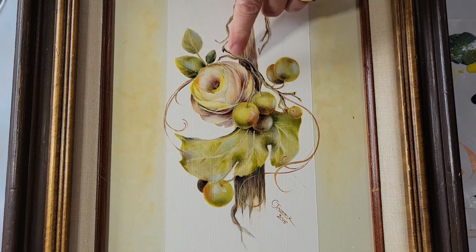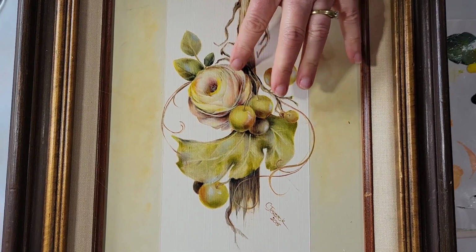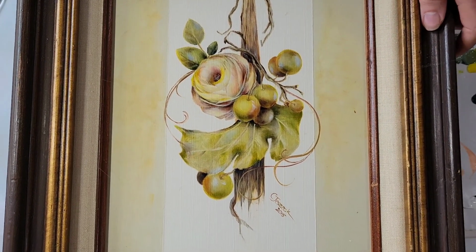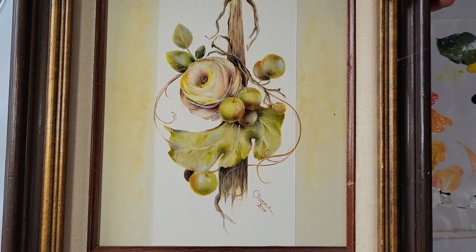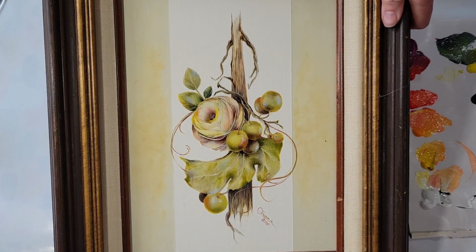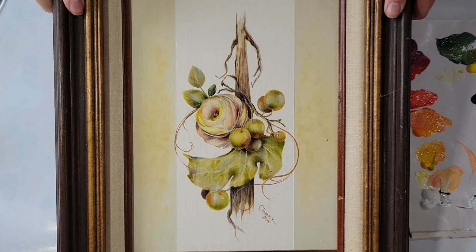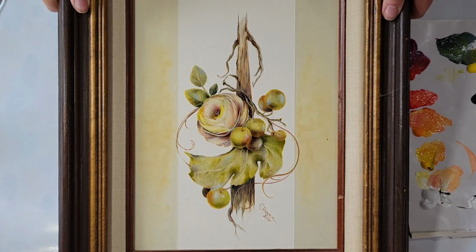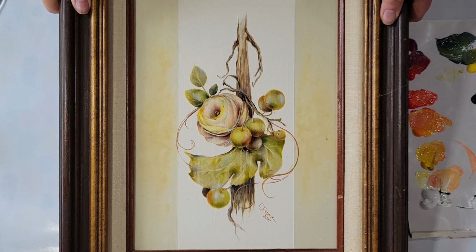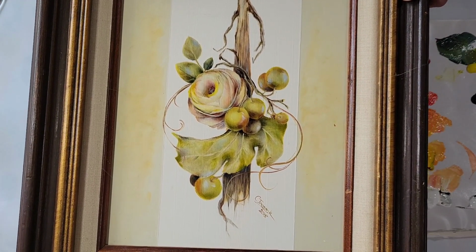This is a different type of rose. It's not realism, but it's a cross between realism and a stroke rose. And I took a class to learn how to paint this type of rose. It was a 3-day seminar, and I wasn't very good at the end of it, but she had said that to be good at roses, you need to paint one every day. And I tried for about 3 months. I did paint a rose every day, and I did see great improvement. But again, it's been years since I've painted like this, and I want to get back to it. I don't think I could paint that now if I tried.